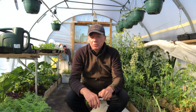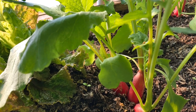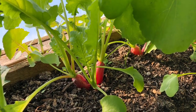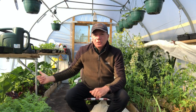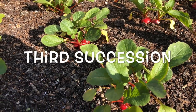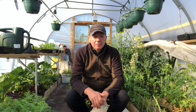Got some beautiful radishes, so this is our second succession of radish that I'm harvesting today from the polytunnel. The third succession is outside, fourth succession is under cloche. So I just planted my 5th succession yesterday. Sorry, sowed my 5th succession yesterday.